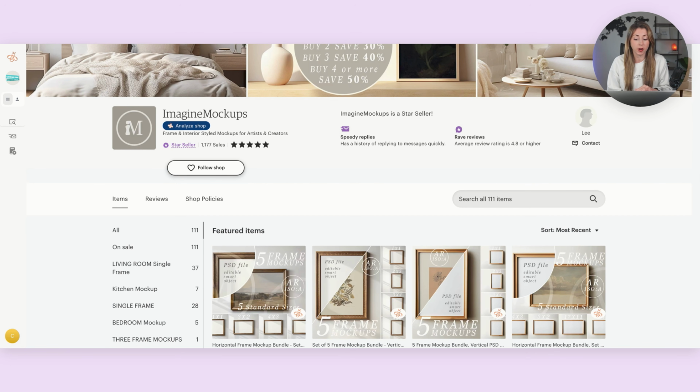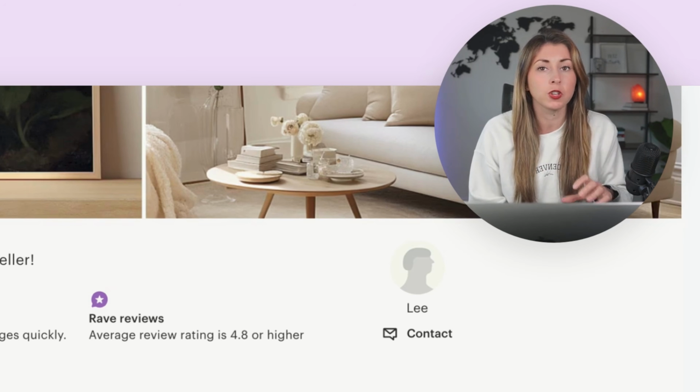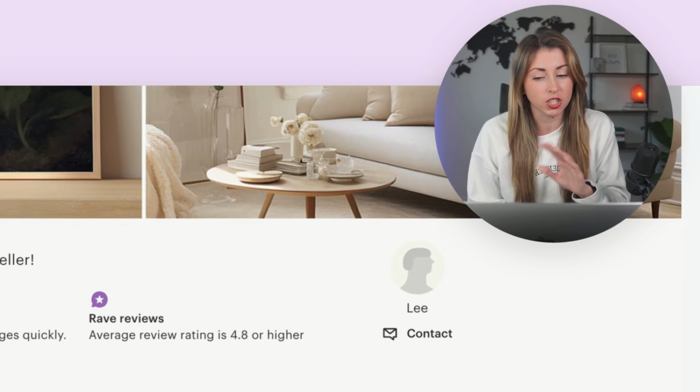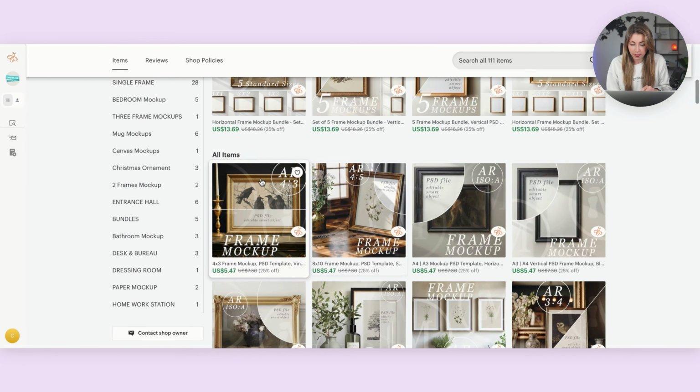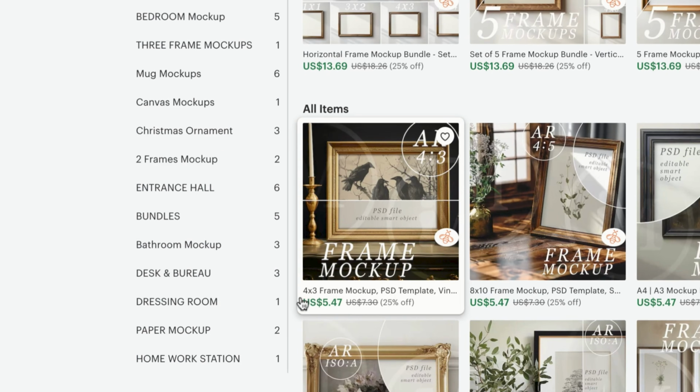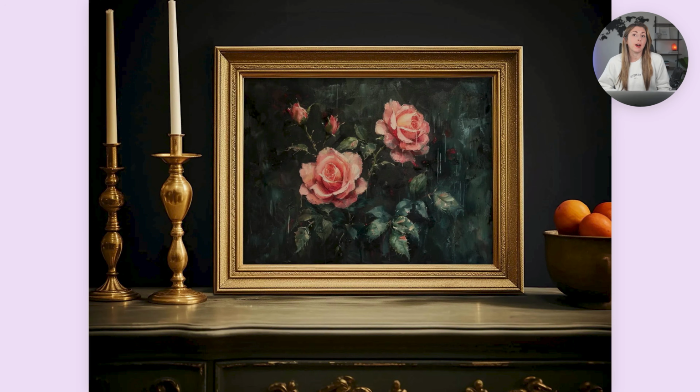So we're gonna use one of these as a main photo, but we are gonna need to specify in our other photos what the actual frame looks like, just so we don't get any complaints. But I found one that I really like, and that is this one right here. We created a 4x3 art design, and that's how we're gonna print it. So now this is my design in a vintage frame, with the context being my moody aesthetic room.